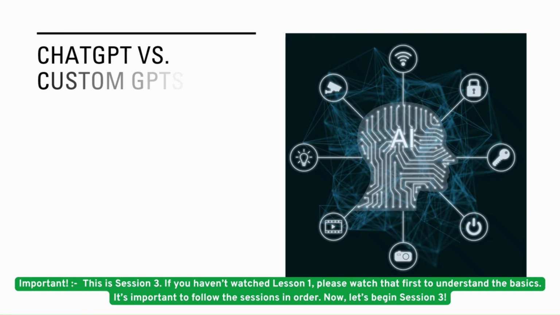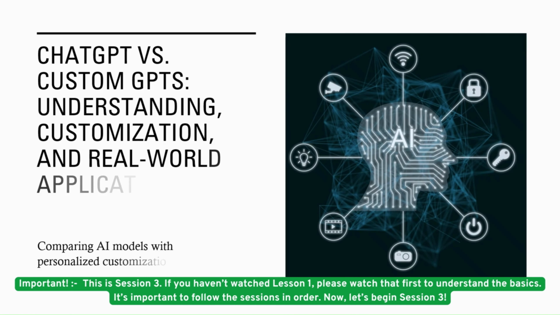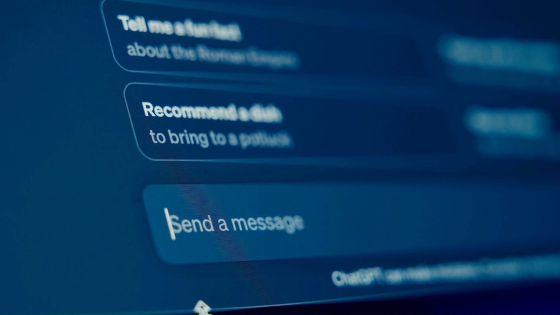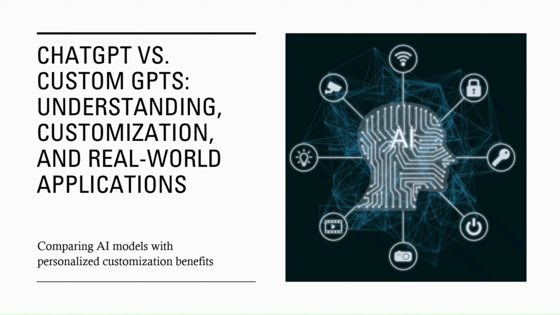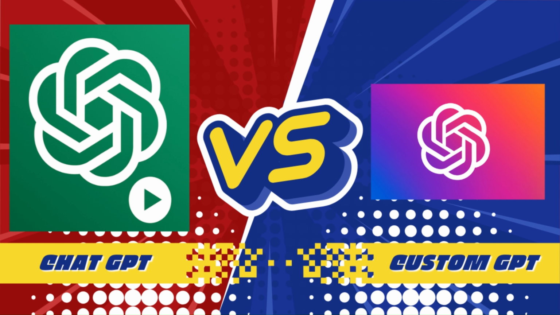In this video, we will explain the difference between ChatGPT and custom GPTs in an easy way. You will learn what they do, how custom GPTs are made for special needs, and how they help in real jobs. We will also show why making AI personal is useful and how it makes tools smarter and more helpful.